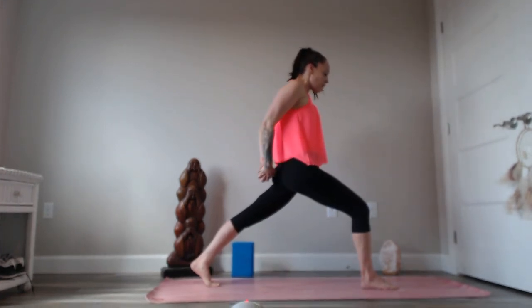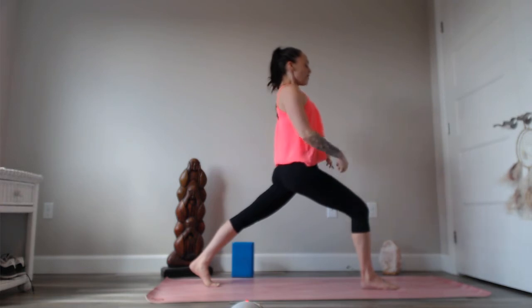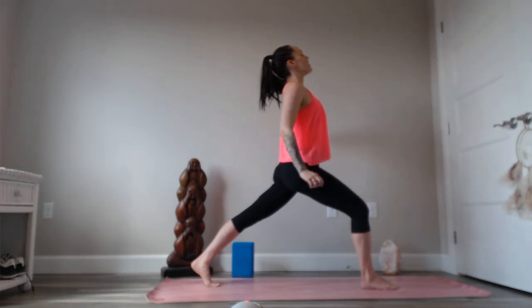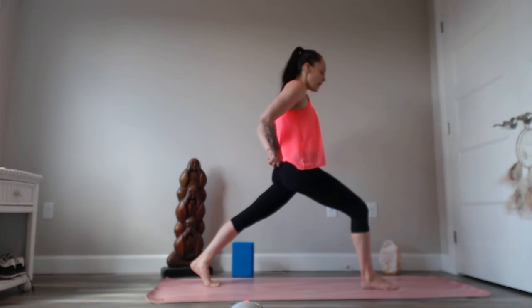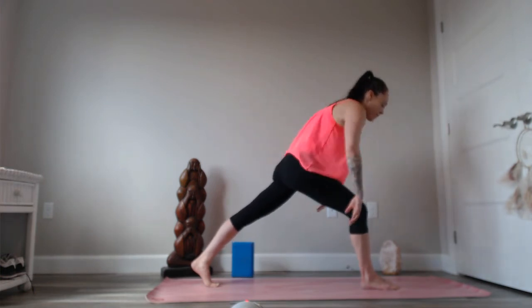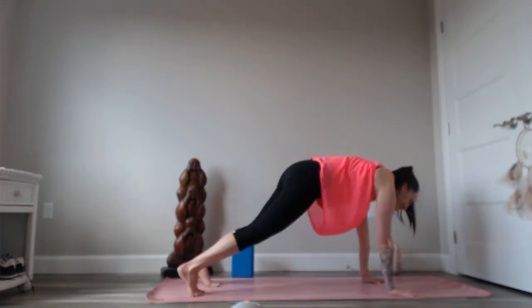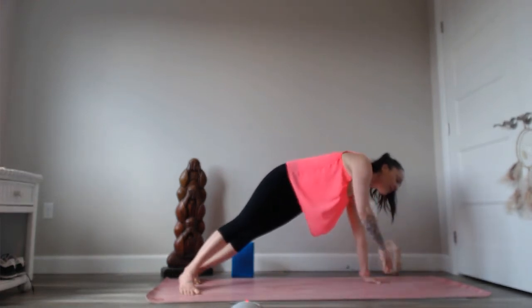Find bent elbows, knuckles down, heart lifts up. Think that you're pulling from like a rod. So it's a lift up and then over like a little candy cane, right? So stable base, and exhale, hands come down. Last time, plank pose. Heels to the left, right arm up, inhale.